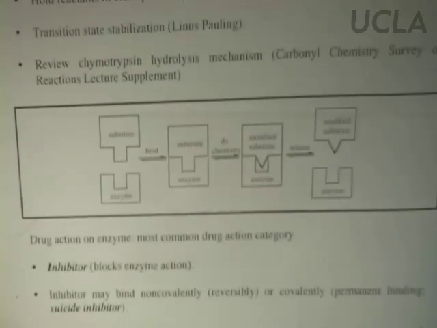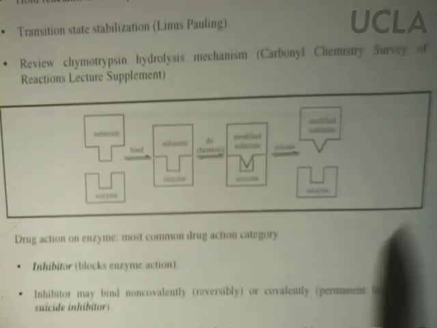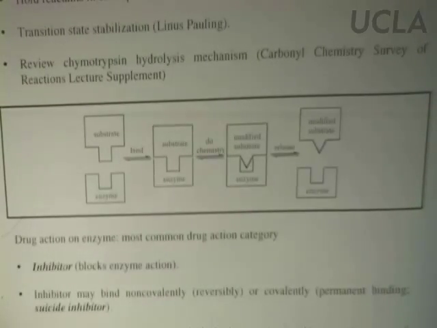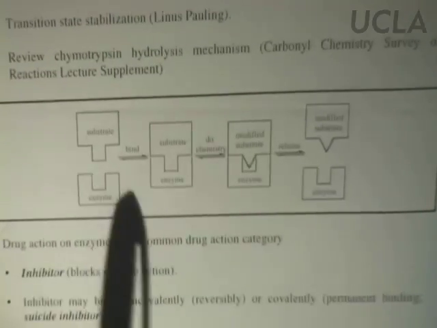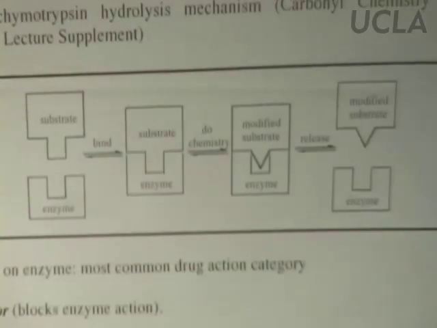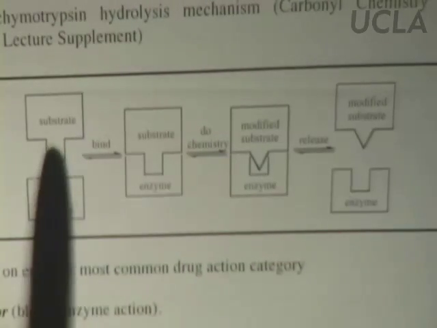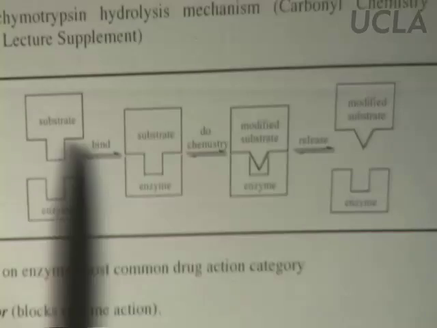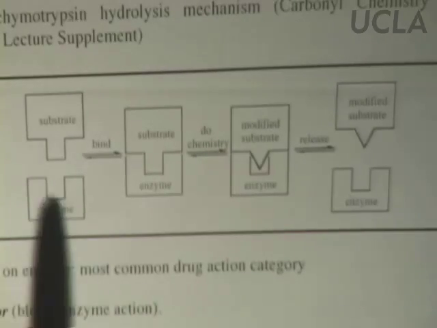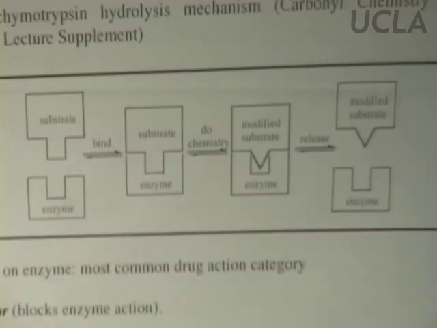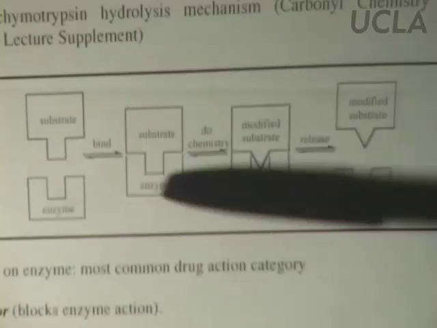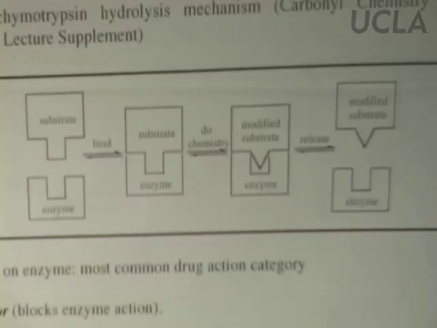Now, to think about how enzymes work, we have a little cartoon here in the middle, which is somewhat similar to our receptor cartoon, except here's our enzyme, here's our substrate. Notice the complementarity in the shape and the size. So here the substrate has a little square thing sticking out on it, and the enzyme has a little square hole, so they fit together nicely. The shape, the size, the polarity all have to match. But here's where a difference is.